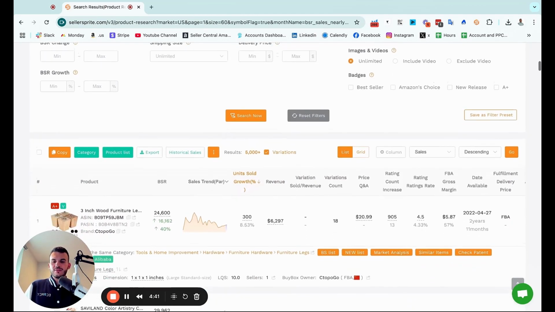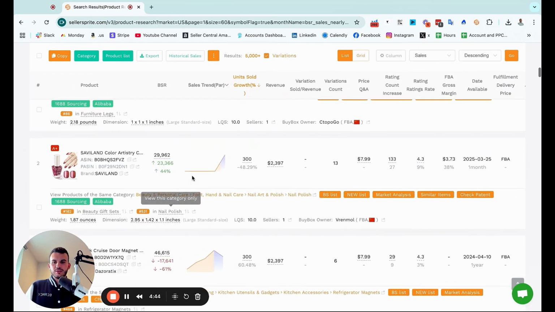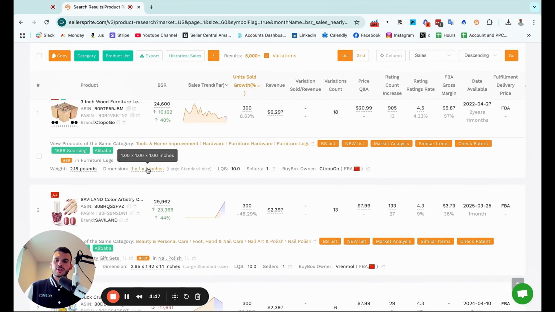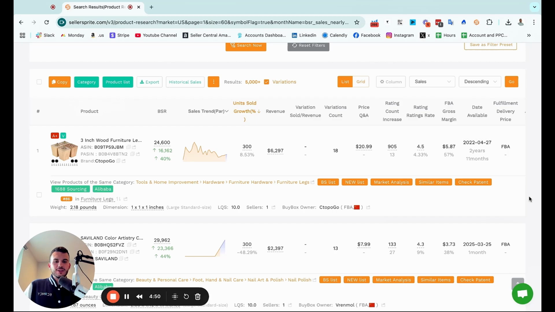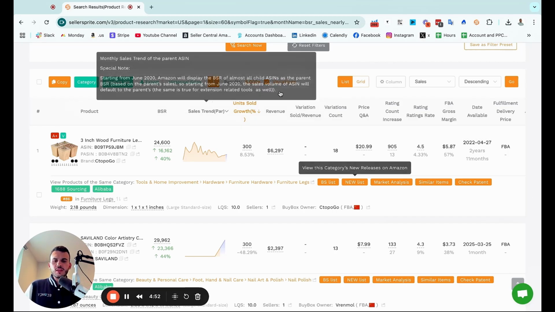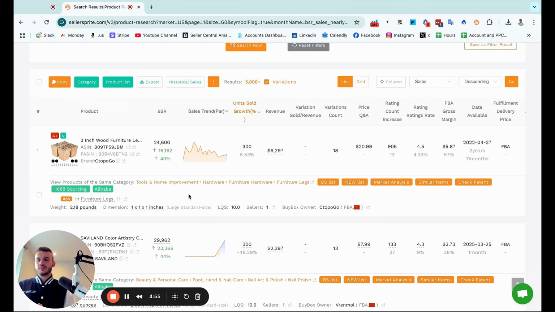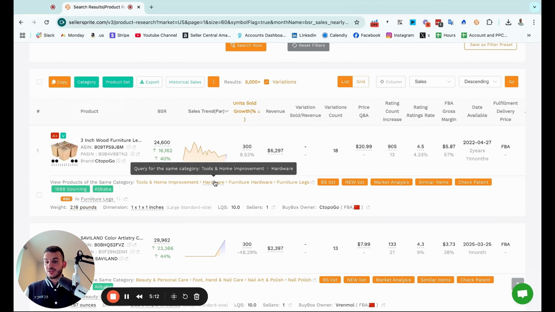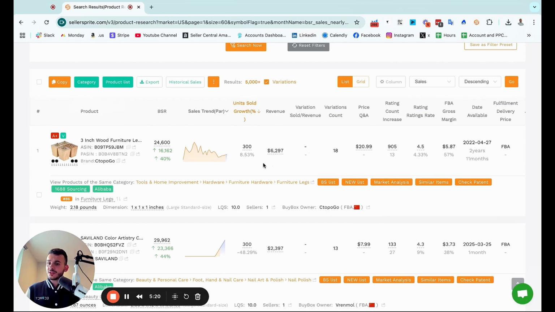So now, for the sake of this example, we're going to go down and see what results we start getting. One of the things I love is the amount of data that you get in seconds here. Within a box, you have all the main information. You have the rate of growth, units sold, the revenue, the price, ratings, the rating star, the FBA, when the product became first available, and much more information when it comes to dimensions and things like that. This is super useful because now you can know at a glimpse if it makes sense or not to go deeper into the research of this product.